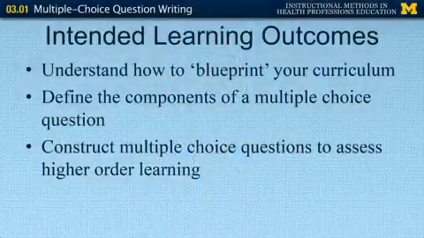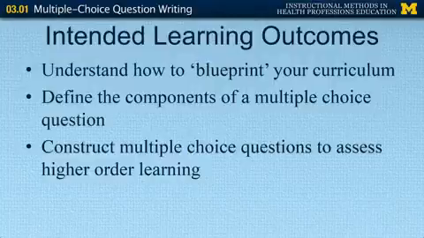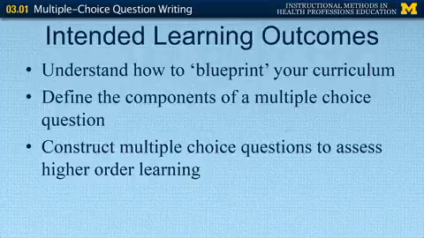But before we talk about assessments, I want to just review for a moment the idea that we need to put the whole picture together. So our intended learning outcomes, what we're trying to teach, and how we're actually going to assess it. So just as a reminder, I want to talk just for a moment about how we should blueprint our curriculum and then switch to an assessment, specifically multiple choice questions. The rest of this module will talk about other forms of assessments, and those will be in separate videos. And then the challenge will be to construct multiple choice questions to assess higher order learning. So those are the goals of this session for you.